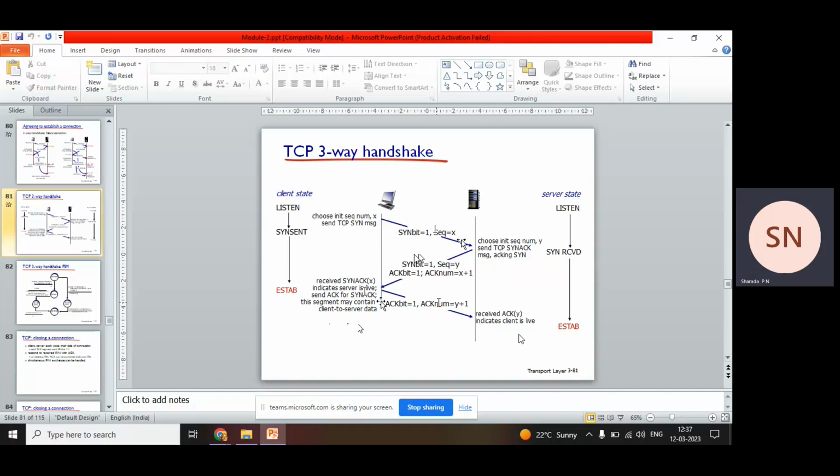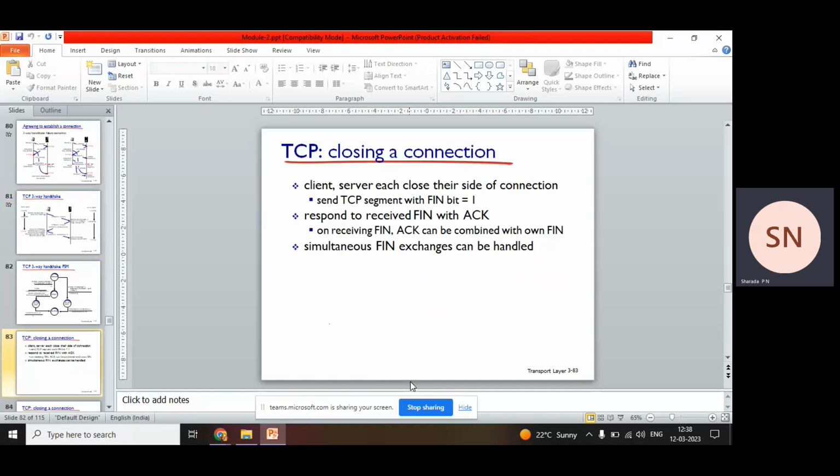The SYN bit will be 0. Since the connection is already established, this third stage of the three-way handshake may carry client to server data in the segment payload. So this is about connection establishment in TCP.